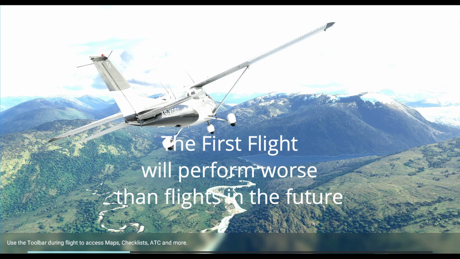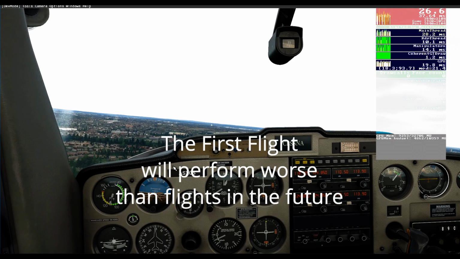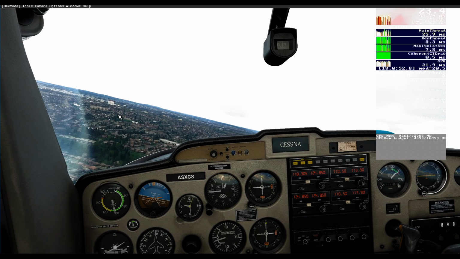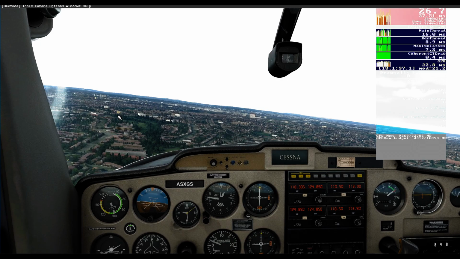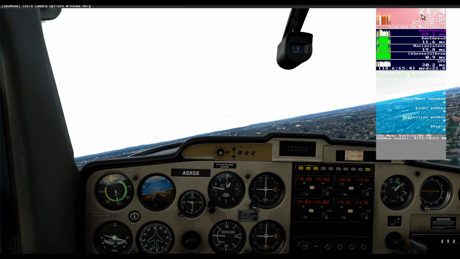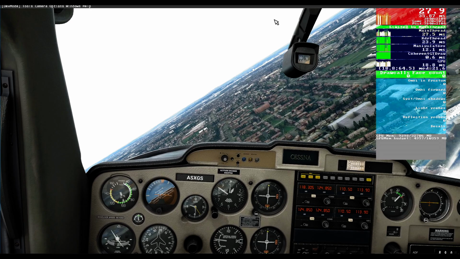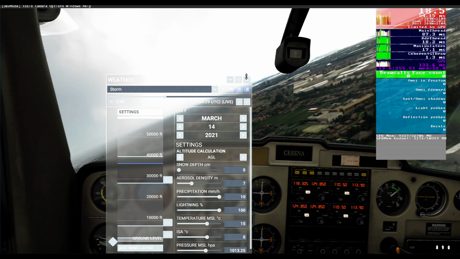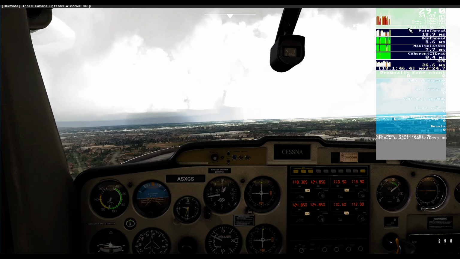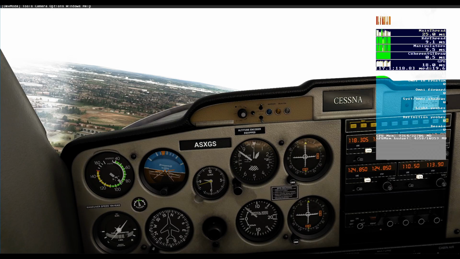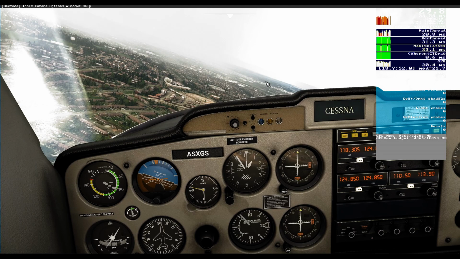Now, I thought I'd just quickly show you a little thing here of the sim. Obviously, because I'm recording, the sim is a little bit more stuttery than it was before I started the recording, so apologies for that. I was actually still getting 30 frames regardless, and basically my aim for this sim is to get 30 frames regardless of what weather I choose. So if I decide to change it to a storm, my frame rate stays at 30 no matter what. Because of this storm here, which, oh my gosh, it's really getting bad, if my frame rate stays at 30, then that's basically what I want. It's the worst possible weather, and I want my frame rate to still be at my set FPS.